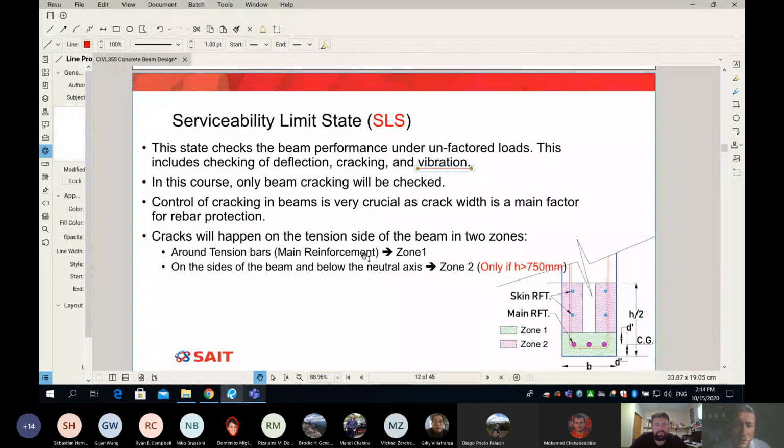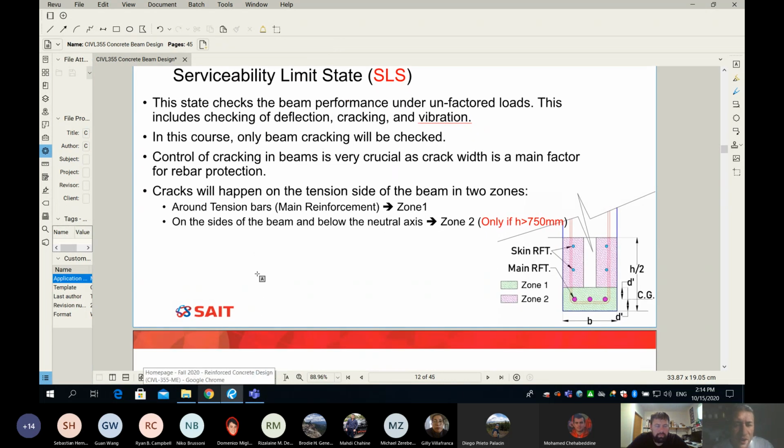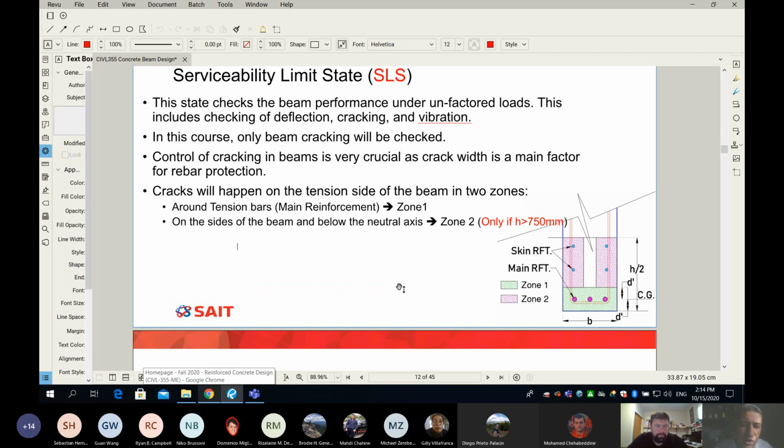Okay, let's see what else. Do we check deflection on concrete? Yes, we do. But I can tell you concrete is very bulky in section. The moment of inertia is so big, which makes concrete deflection so little. And even if we do it, it's not as easy as steel. Steel is very simple. Let me remind you again of the equation. Probably all of you will remember this one.